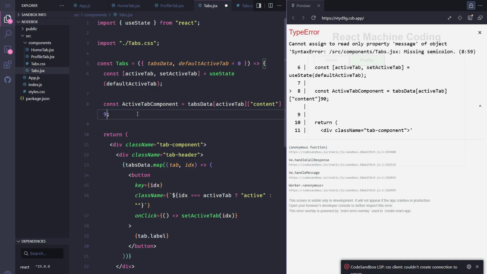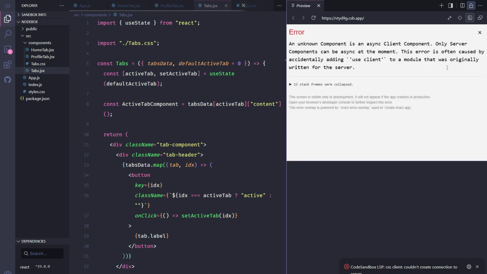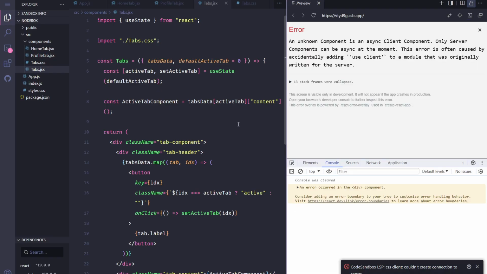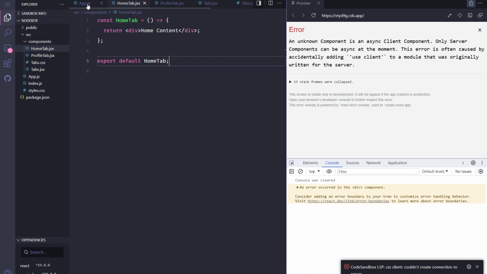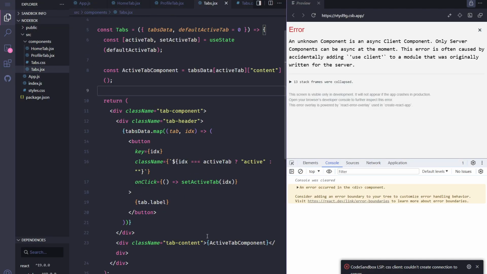What is the issue? Is it reloading? There is some error: unknown component is an async. Only server components can be async at the moment. This error is often caused by accidentally adding use client. So here we changed to this. And in tabs.jsx, now this will return me the... wait.